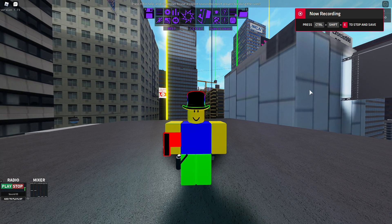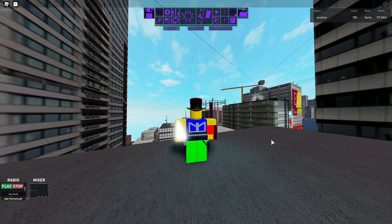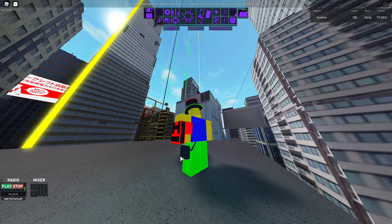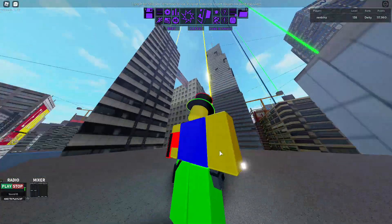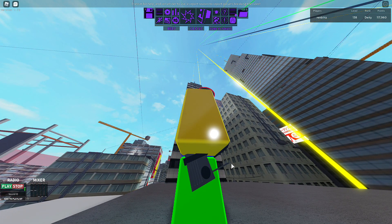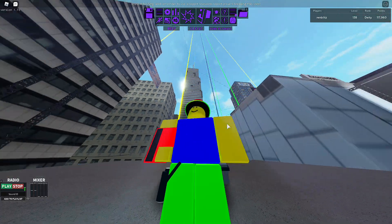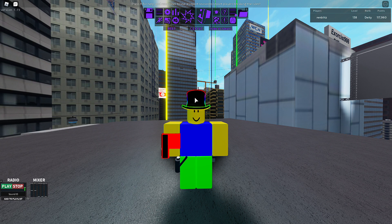We're here for some weird combinations of gear. First of all is these — we got the glove, we got the mag rail, we got the binoculars. I don't even know what that is, I think it's the black hole. The radio. It's a weird combination, plus this noob with a top hat.